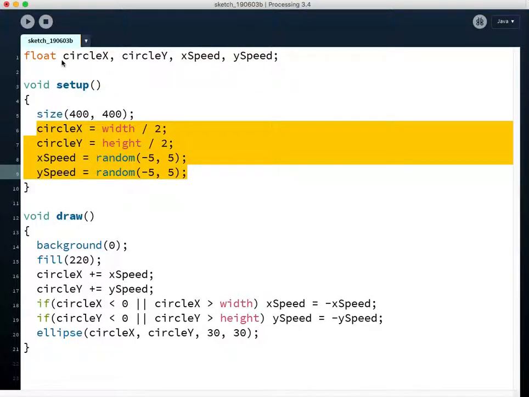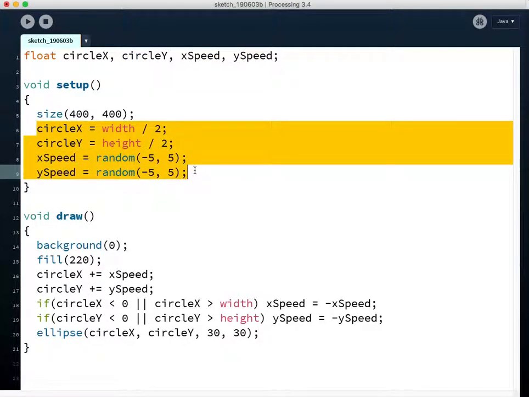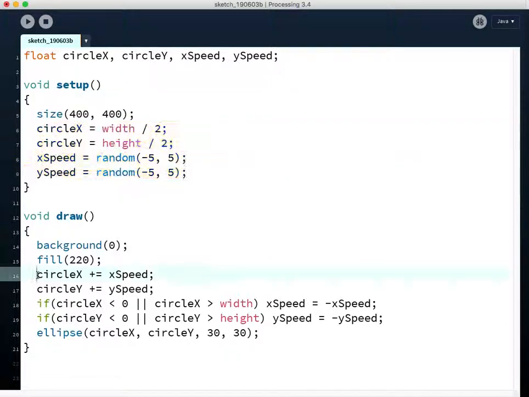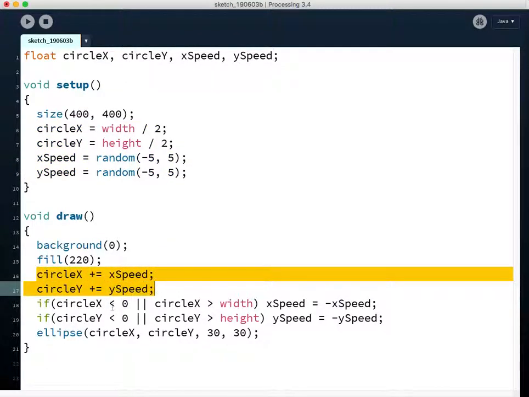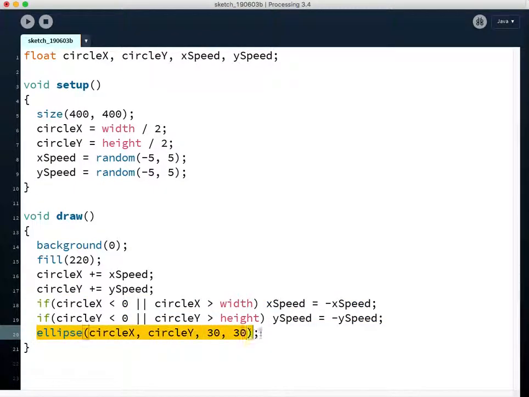We have a part here that sets some initial values. So we have these containers to remember stuff about it. We have a section where we set initial values, and then we have some things it does. So we have it changing its position, checking wall collisions, and then being drawn. So we need to replicate all those things in a circle class to make it function like this.